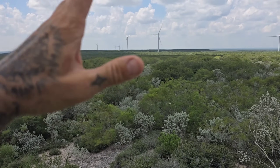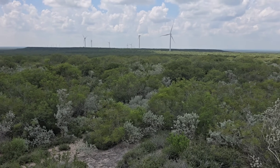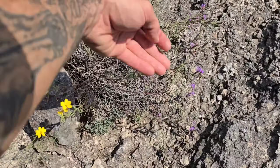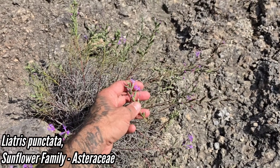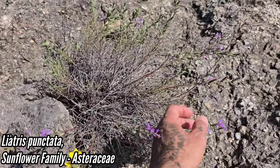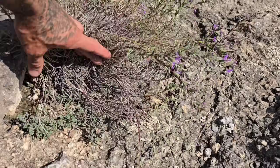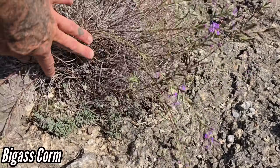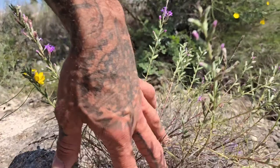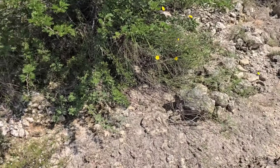Look at all the wind farms — but aside from them, you can see for miles with not a Dollar General in sight. Holy shit, there's a Liatris down here. It just looks like punctata. That's crazy — Liatris punctata in South Texas, wild. Look at how big that corm must be — that whole base is the corm of that plant. That's incredible. I didn't know we got that Liatris down here.